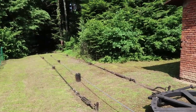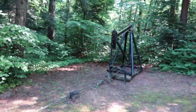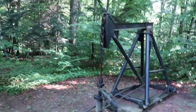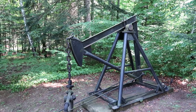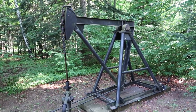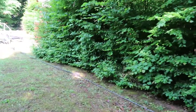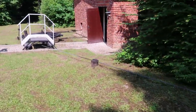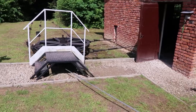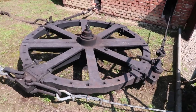Here's the pump. So the guy just turned on the engine to run these pumping jacks. So there's two. Let's try and show you. So this is what normally springs to mind when you see oil fields or anything to do with oil. And as you can see, there's a wheel. It seems like some sort of engine house inside. He's just turned that on. And you'll be able to see. Show you the action. There we go. That's cool.